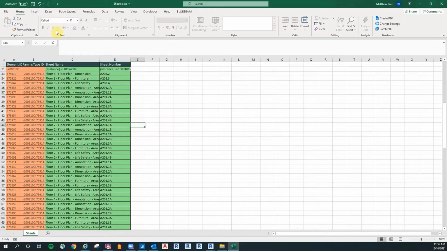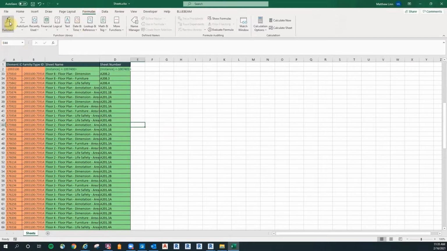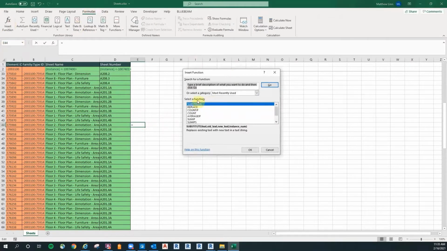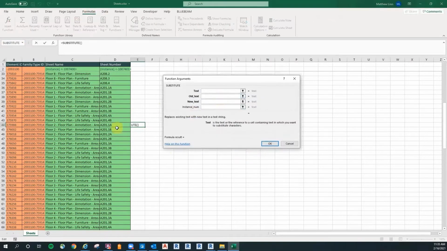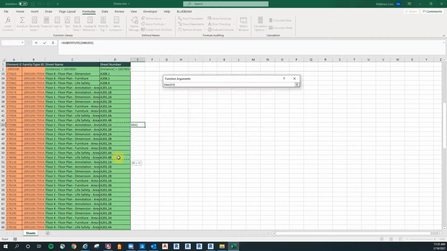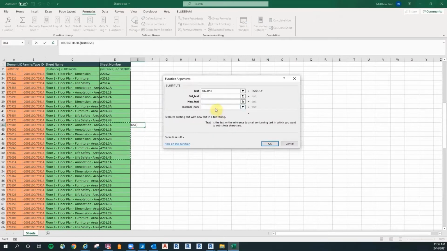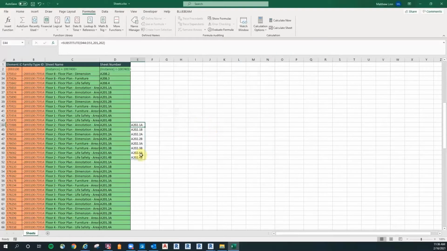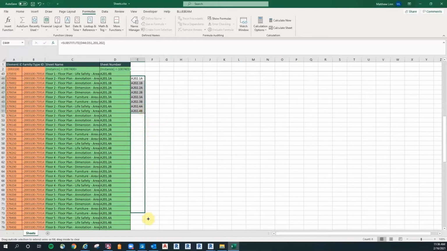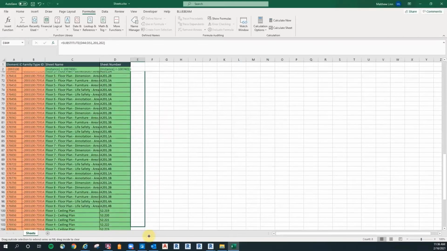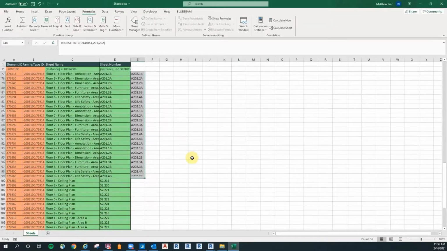However, you can use some Excel magic to switch these out via the substitute function. So first, what cells do we care about? We care about column D, 44 through 51. And we're going to swap out 201 for 202. And just like that, it's swapped all that naming convention out. Now I can select those and simply autofill the rest down to the bottom like so.